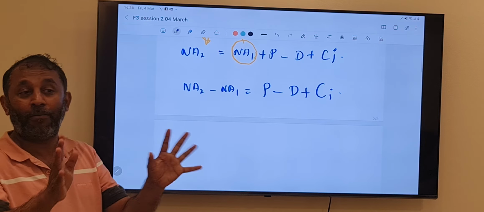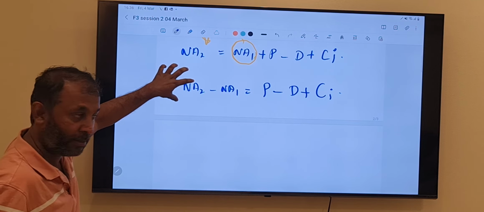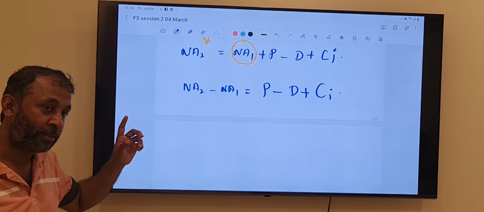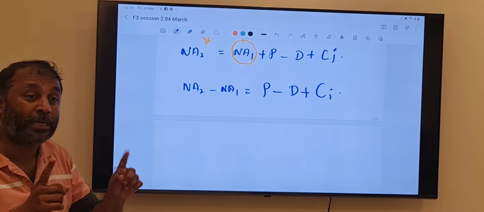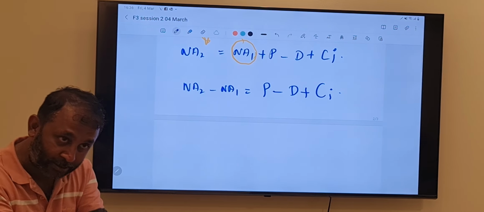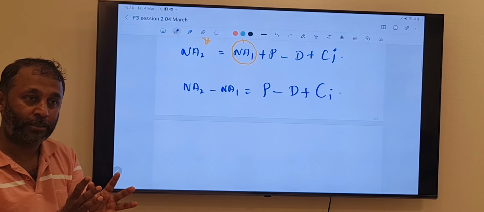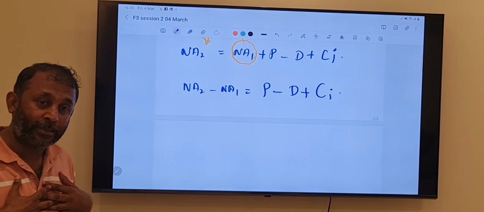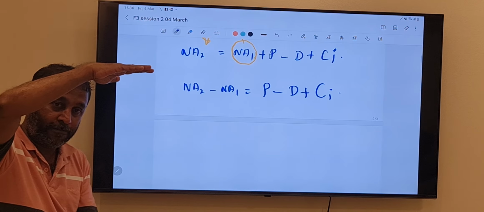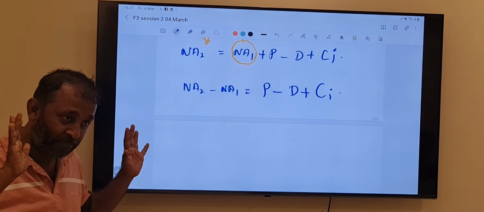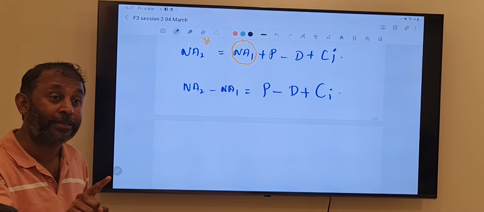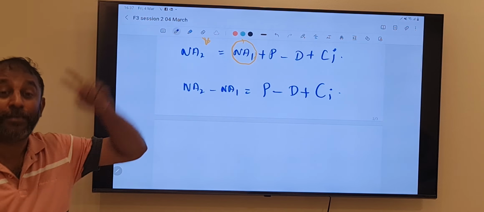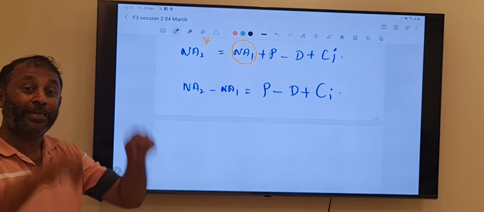Let's say, for example, this is 200 and this is 100. What is the answer? 100, plus or minus? Plus. Meaning what? An increase of net asset by how much? 100. So from beginning to end, my net asset increased by 100. Is that clear? Okay. Why this increase? Because of these three reasons.